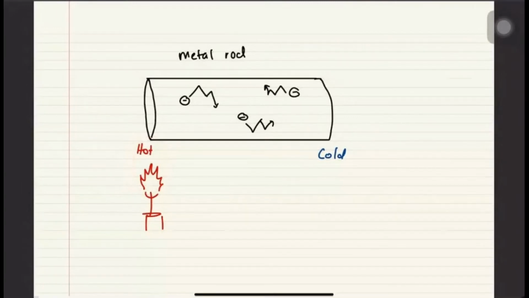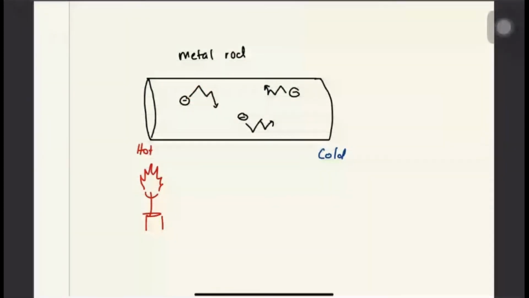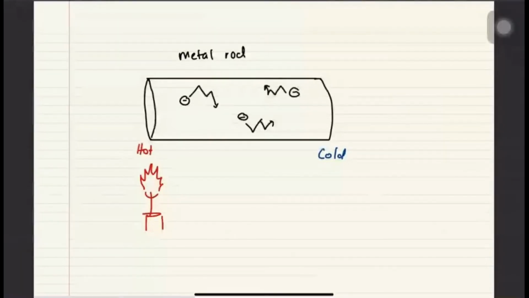Energy ni dia tak akan hilang, so dia akan transform lah. So the energy gained by this electron, dia tukar jadi kinetic energy. Okay, so due to the high kinetic energy, kamu akan expect electron ni akan move faster. Dia bergerak lebih laju. Lagi banyak gerak lah. Macam kamu lah, kalau kamu panas pun kamu tak duduk diam kan. So things like that.